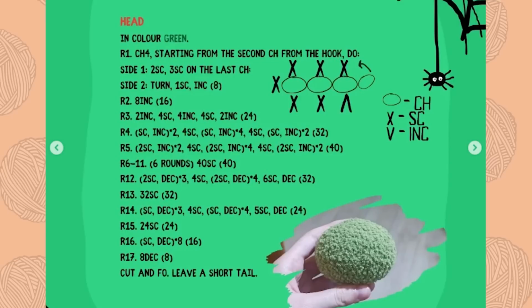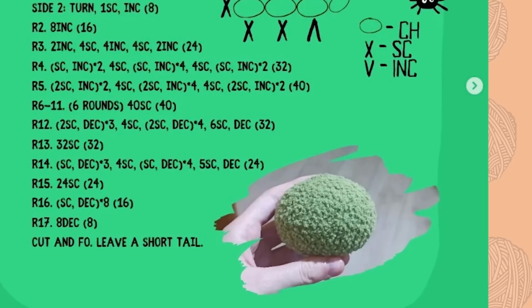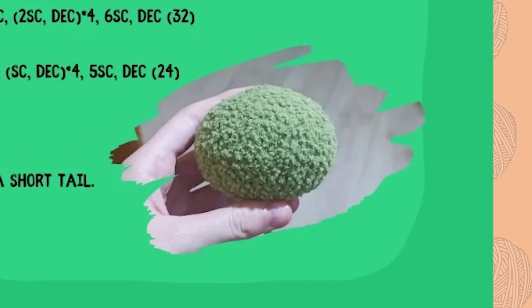First thing to notice in this pattern is, for the head instructions, it doesn't tell you to sew the head closed, but in the pictures there's no yarn tail or anything, so I'm pretty sure you're supposed to sew that head closed so that there's not an open hole with stuffing at the bottom of the head.